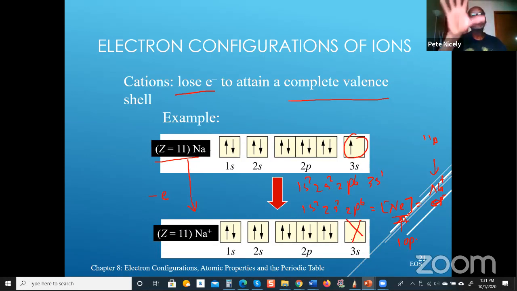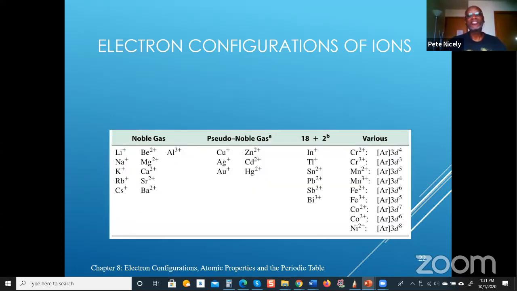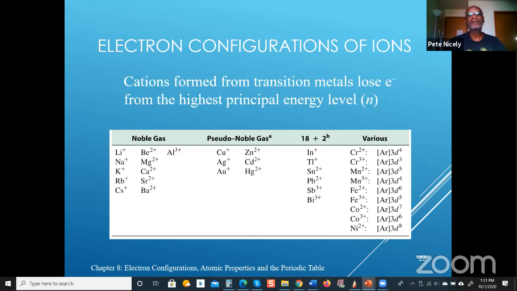So what I just described is for A group elements which lose electrons to form monatomic ions. Now, when it comes to transition elements, you have to be a bit more careful. This is where the order of the orbitals becomes really important in terms of predicting the electronic configuration of an ion. Remember, whenever cations are formed, electrons are lost. And this is the important point here, in fact, let me underline it for emphasis: when the electrons are lost, they are lost from the highest principal energy level. Let me explain what I mean by this.